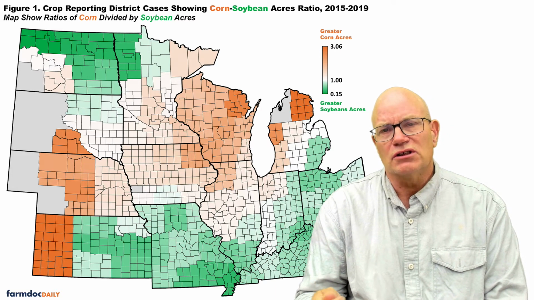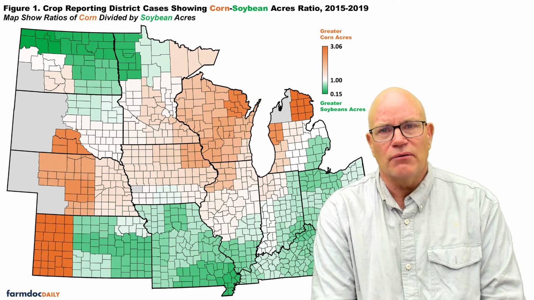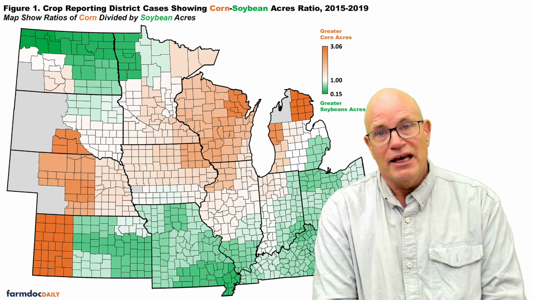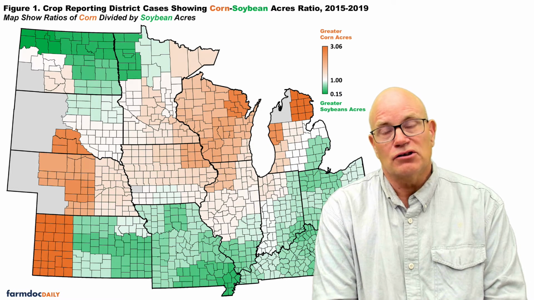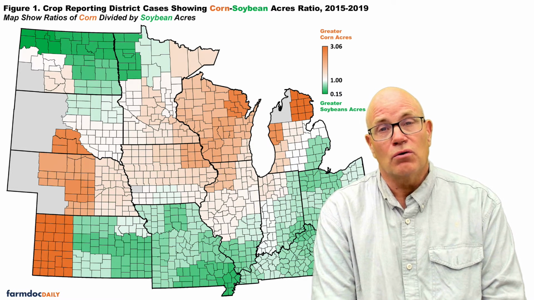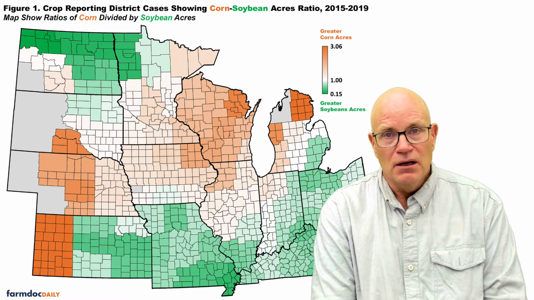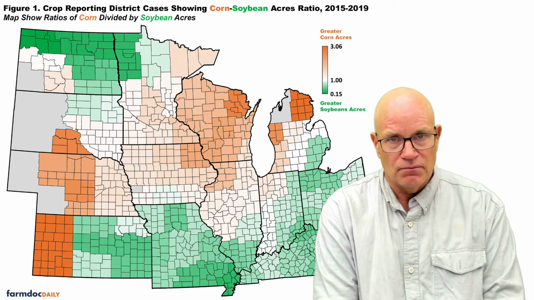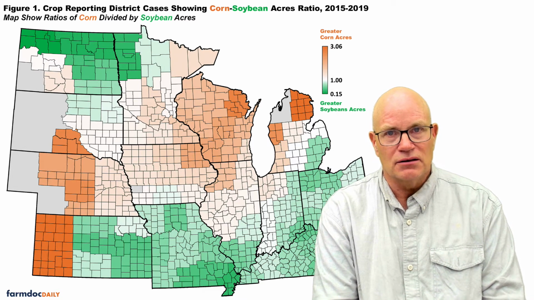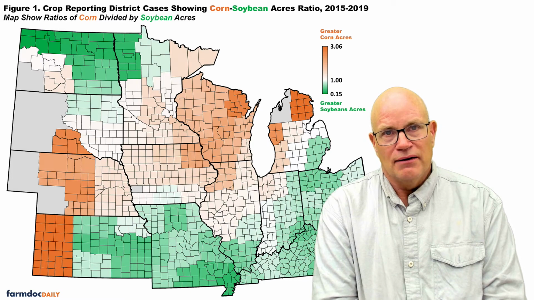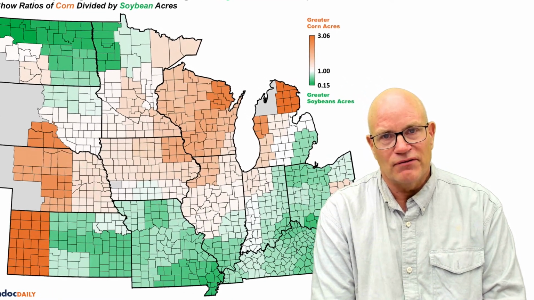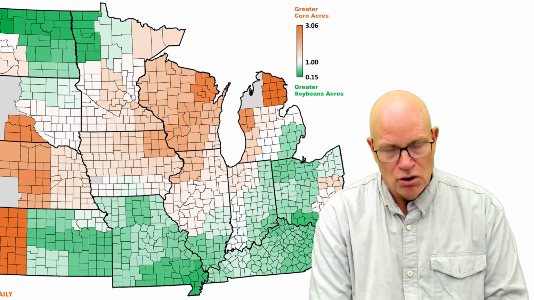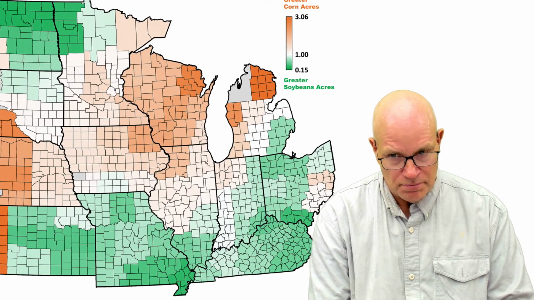And if you look at the Wisconsin ratios, those high ratios, it starts in the northeast corner and goes down through Iowa and also extends into northwest Illinois. From those areas, from Wisconsin to Iowa, it then slowly goes down. And for example, in central Illinois, we see a 50-50 corn-soybean rotation being the prevalent one.